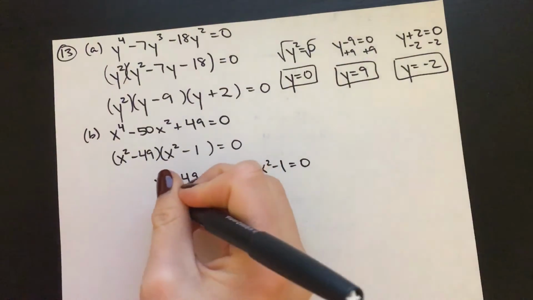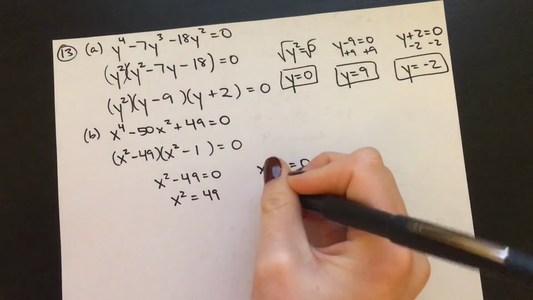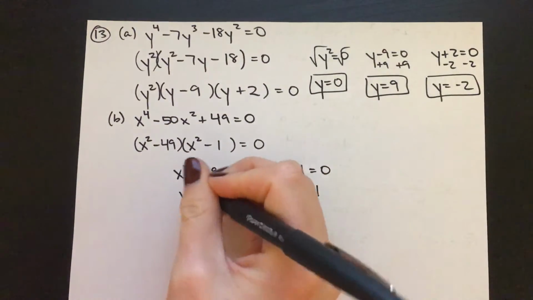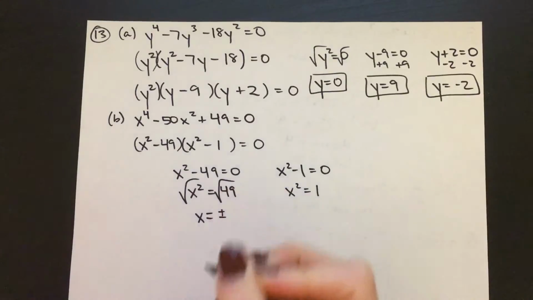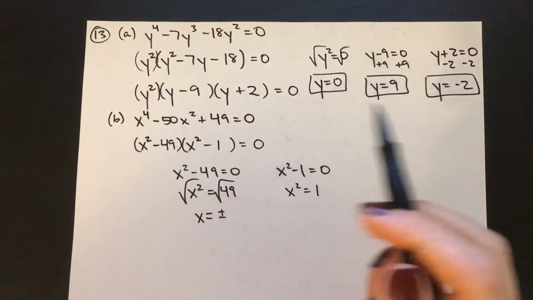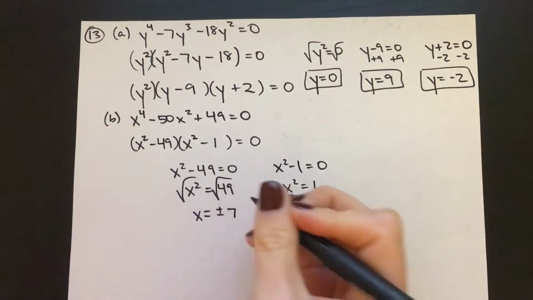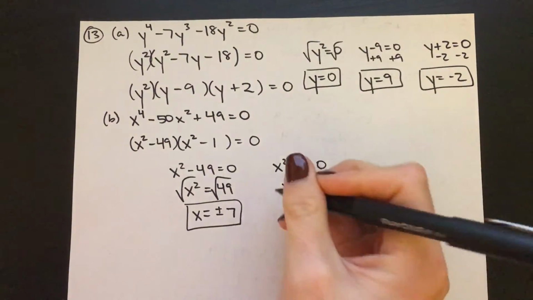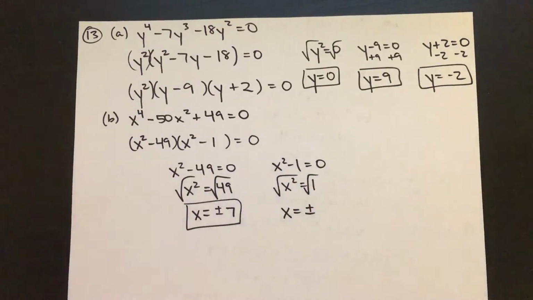So here I'm going to start by adding the 49 to both sides. And then here I can also add the 1 to both sides. And this one I have an additional step because I have to take the square root of both sides. So just like I mentioned up above with the plus or minus, you should always be starting with a plus or minus when you take the square root. It's just that the 0, there was no plus or minus. There's only 1 0. So here is square root of 49. It could be positive 7 or negative 7. So that's technically two different answers there. Here we do the same thing. Take the square root. I get x equals still plus or minus.